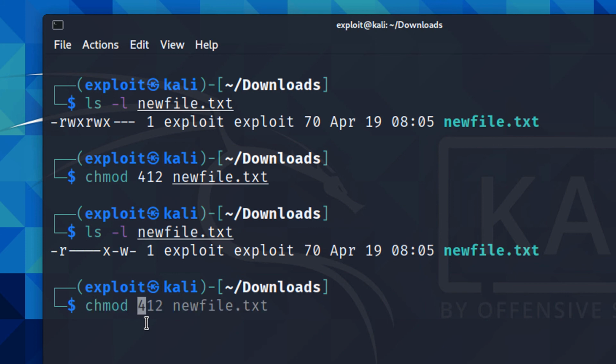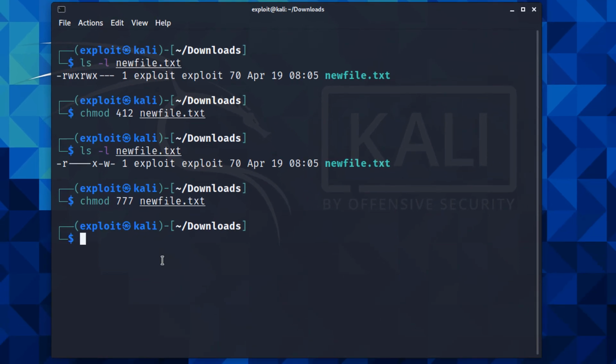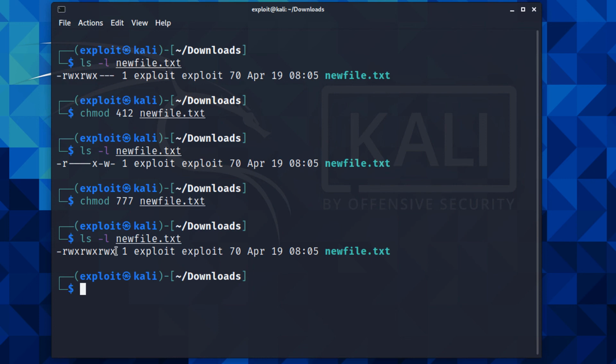So that is all the stuff I was trying to explain. When I do something like chmod 777, that means I am giving 4 plus 2 plus 1, that is 7, meaning all the 3 permissions: read, write, and execute. You have to add all of them. So the first 7 means all 3 permissions to the first group, the second 7 all the permissions to the second group, and the last 7 all the permissions to the other groups. So I'm allotting read, write, and execute to everyone. When I do this, you will see that the owners, groups, and other members all get read, write, and execute access.